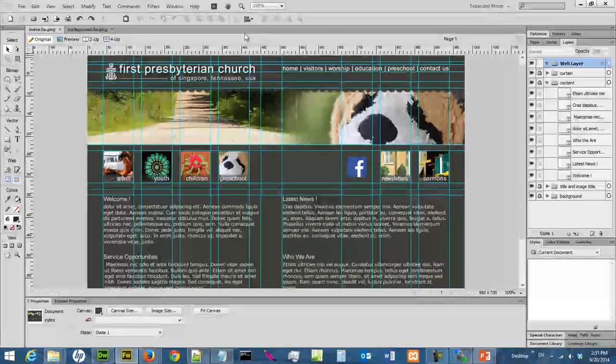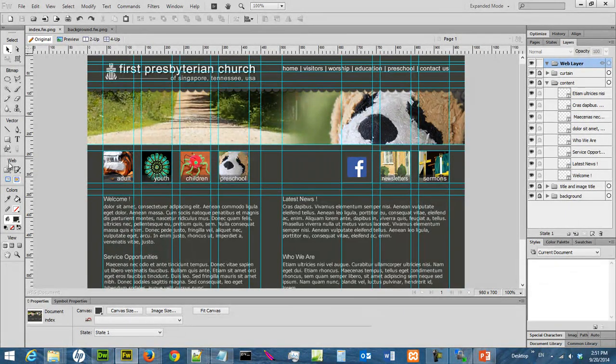And under web, there's a tool called Slice Tool. Okay, choose that. Do not be confused with the hotspot tool. They are different stuff, although they appear the same on the image. So make sure you choose the Slice tool. If you use the wrong tool, the only way to undo it is to redo everything again. Okay, so that's bad. So make sure you choose the Slice tool.